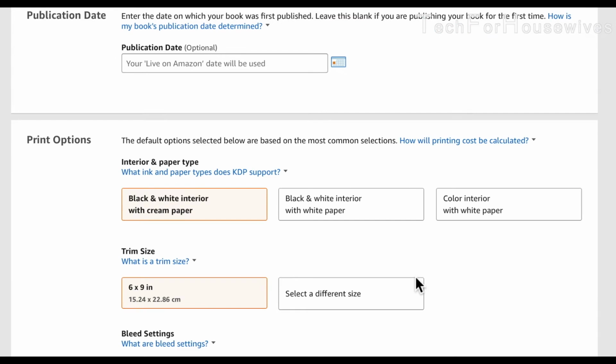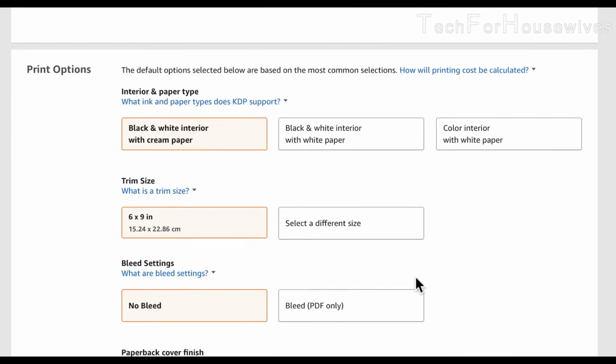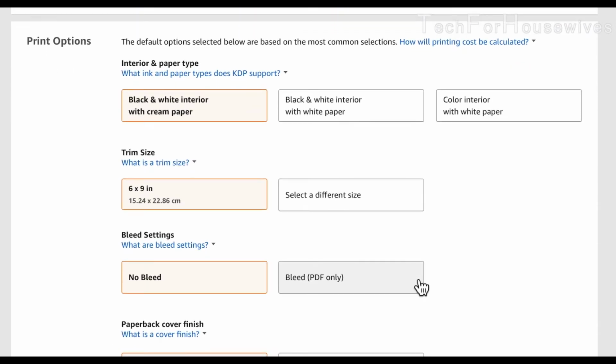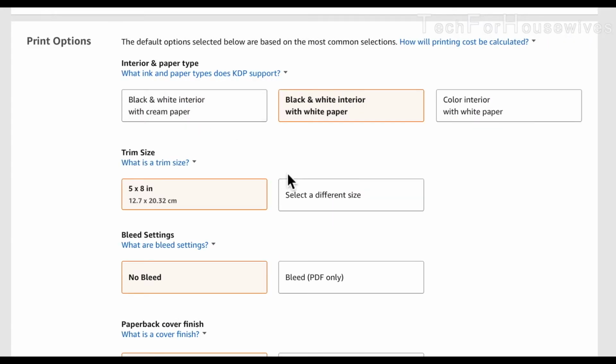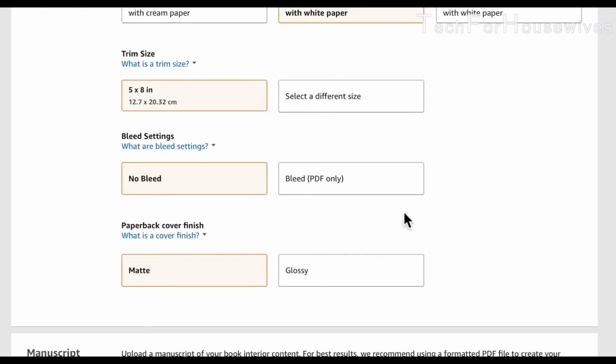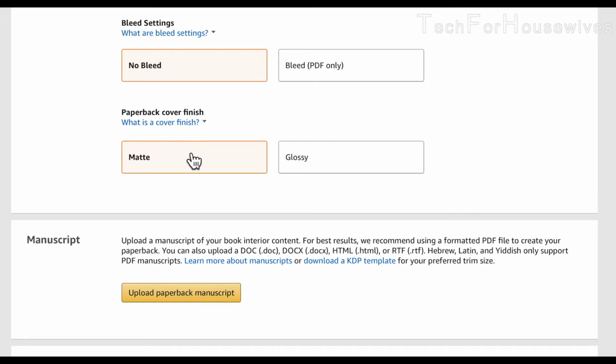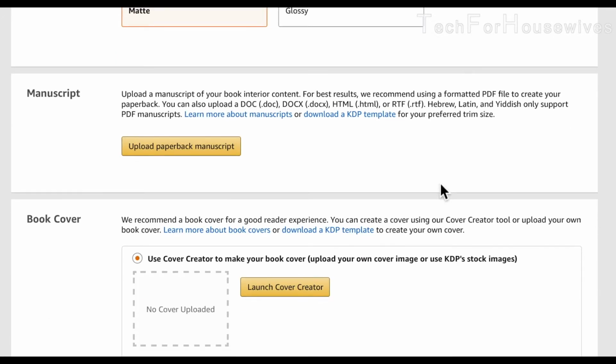And now the format of the book. You can choose black with cream paper. I like white, so I'm going to use black print with white paper. And I quite like the size that those old cowboy novels were written in, and that's a 5x8. So I use 5x8, and then no bleed. I think the bleed means that it goes over the page or something like that. If you're just writing, it's probably not a problem. And then your cover, do you want it matte or glossy? That's everyone's own preference. I prefer matte.